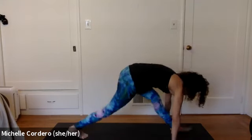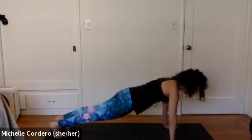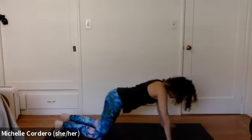Let's come all the way down onto the belly for boat or shalabhasana. So you're laying flat, arms by the side, palms facing up. Lift the feet, the hands, the heart, come up. And exhale, back to downward facing dog.